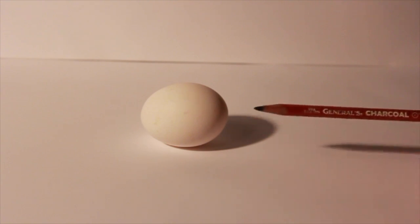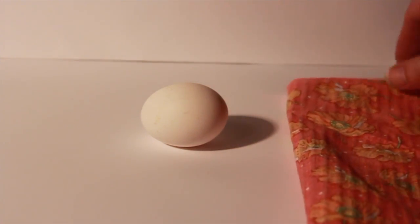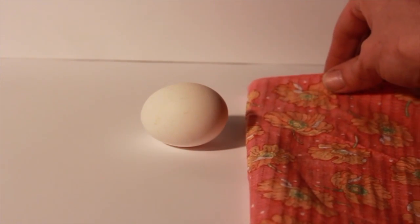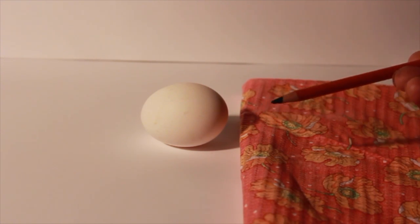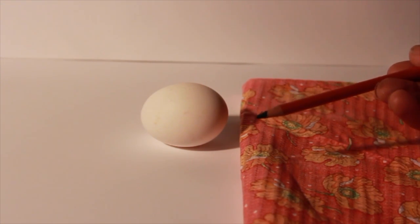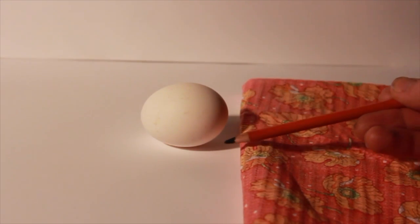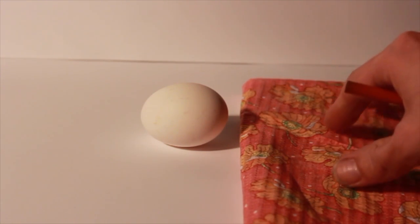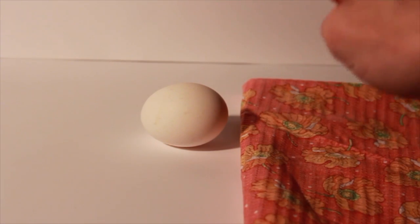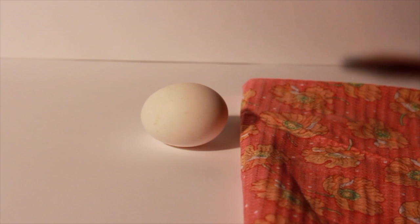And if this paper is colored, like if I put this piece of orange cloth here, you'll see that the reflected light now has changed color, and then also that there is a shift in the color in the shadows too. Even down in here, we also now have a shift in the color. So anything that you put up here that has color is going to affect the way that the reflective light and also the colors that are in the egg and surrounding the egg are going to be visible.